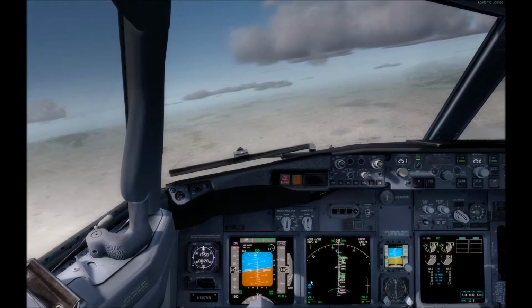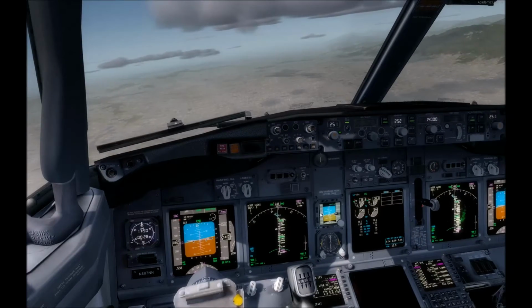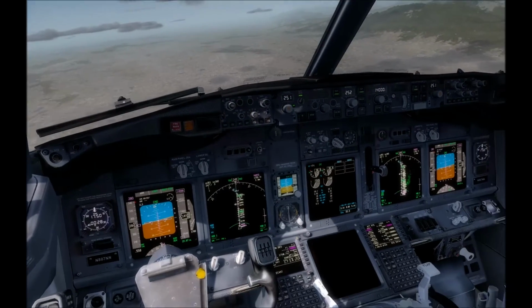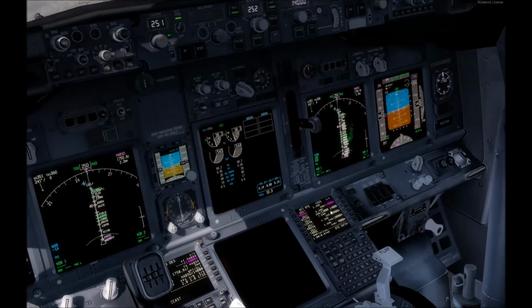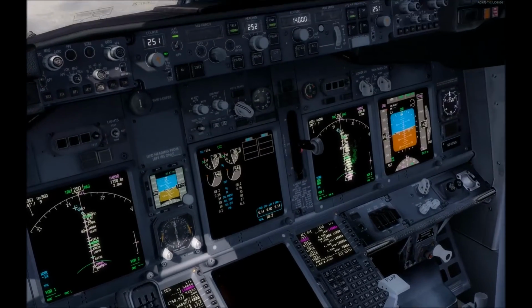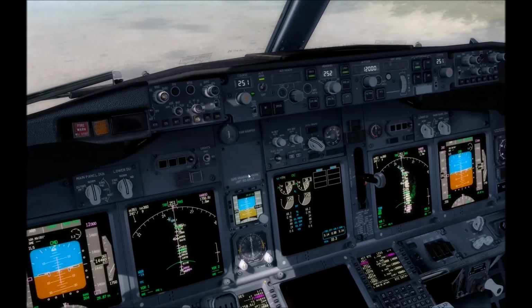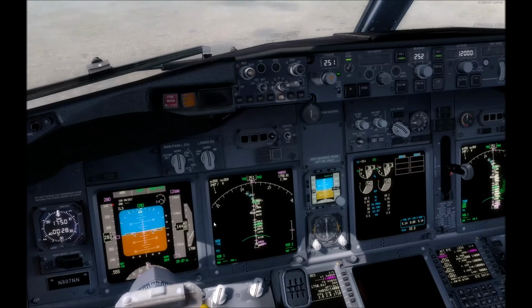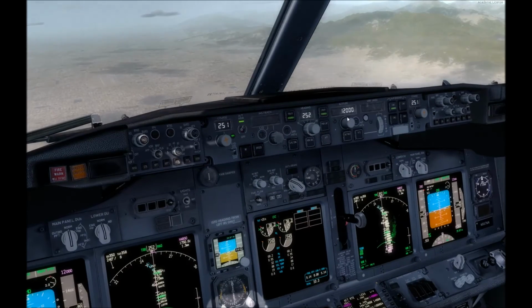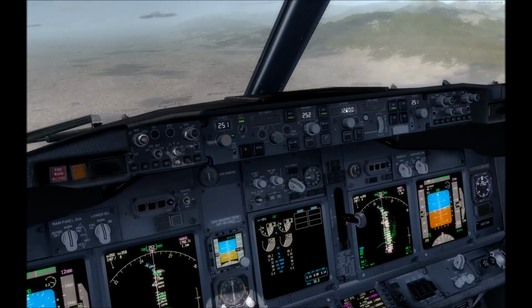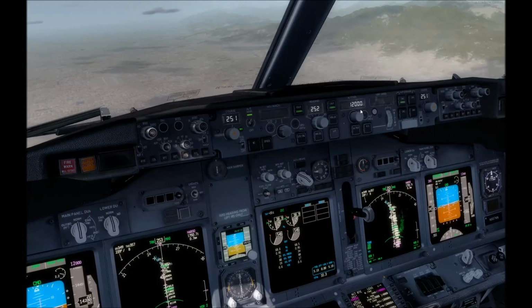So we're coming up on 14,000. We're just about to cross over HABSO, so we can now take a look at our FMS again. Say our next altitude restriction is between 12,000 and 14,000, so we can set it down to 12,000. And the plane will just continue to follow that descent path down. And the reason we do this, when we set this down, we aren't actually descending the plane ourselves. What we're doing is we're allowing the plane to descend.